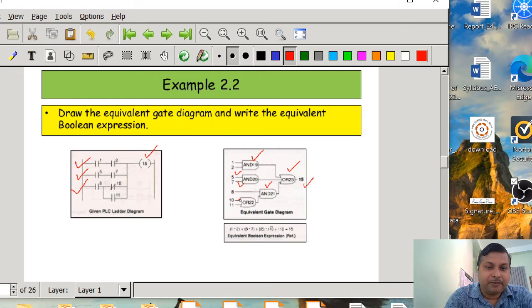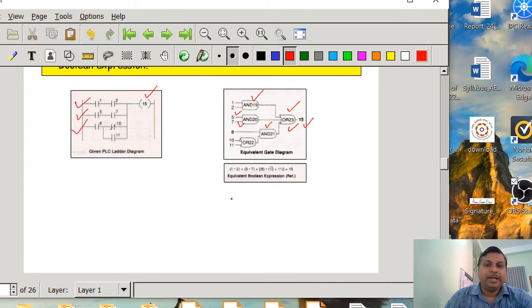So 10 is inverted, here one bubble is there, and 11 is connected to build the OR logic, and ultimately it is ANDed with 8, and which is given as an input to the OR logic. So in this way you can convert a PLC ladder diagram to an equivalent gate diagram, and from there you can easily write the equivalent Boolean expression.